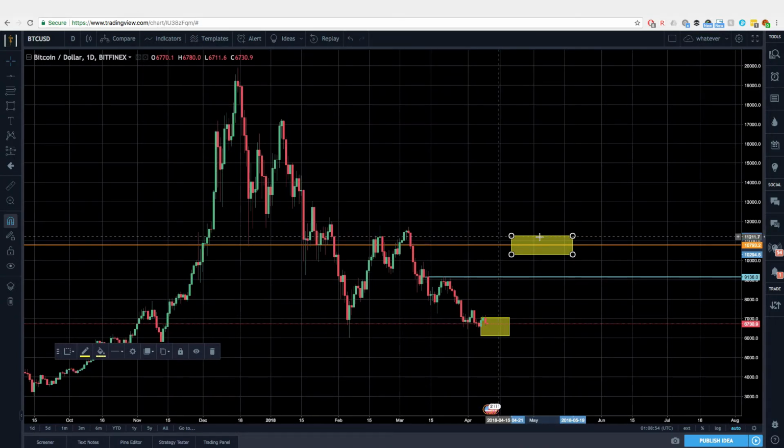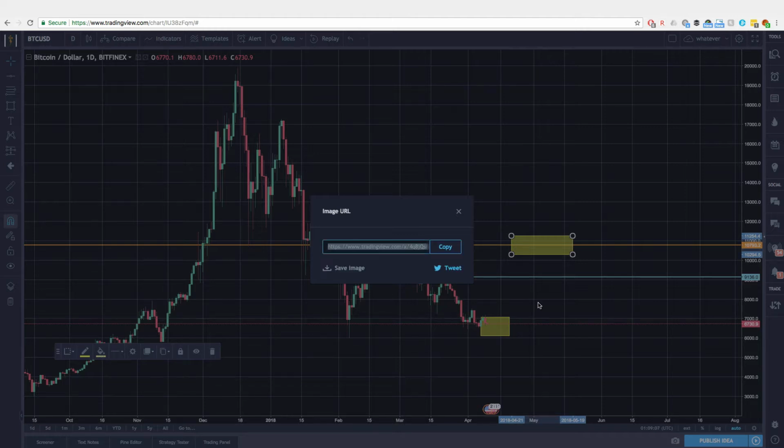And then some of the last things I want to talk about in TradingView are these little buttons down here. So this is the flash. It's the instant snapshot. Very, very cool. Let's say you have your graph all laid out. You could press this button and it will take an instant snapshot of your graph. You could save your image.